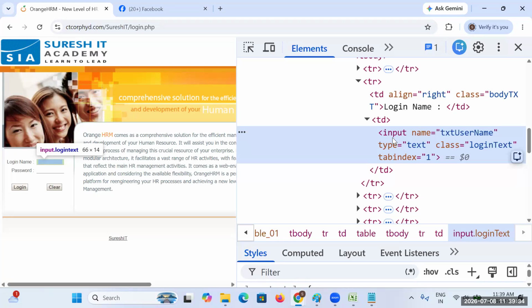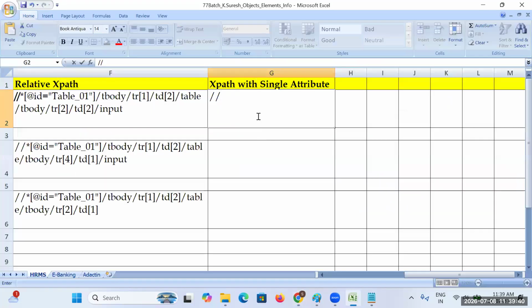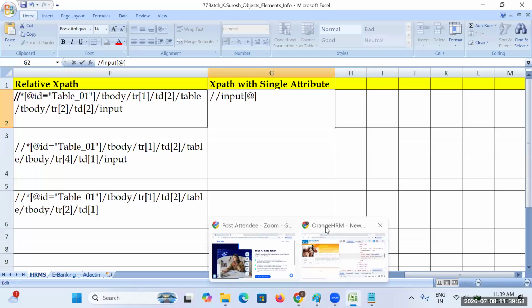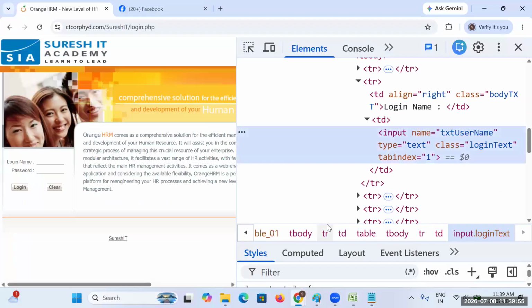According to the syntax, whatever the tag name is, we need to mention that tag name as it is. So we take input. Then the at-the-rate symbol. Now you need to provide the attribute type.